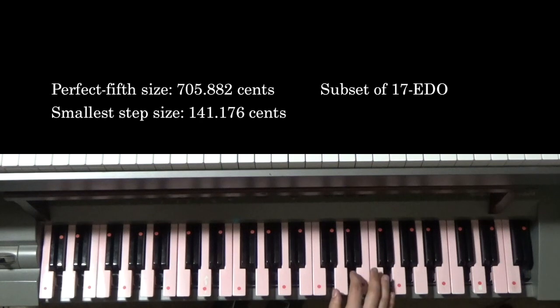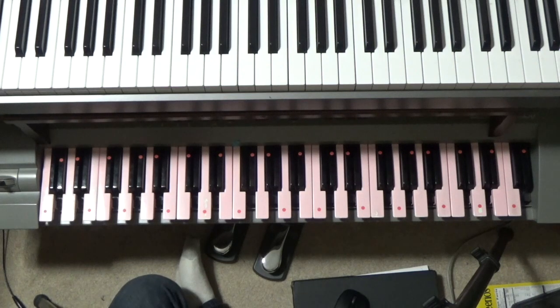And then, of course, by the time you get to 17, it's so flat that it's about 424 cents. Well, hopefully this video was interesting for you, and you learned a little bit about the spectrums of what a 5 equal division of the perfect fifth can encompass. And I'll leave those in the description so that they're pretty clear.